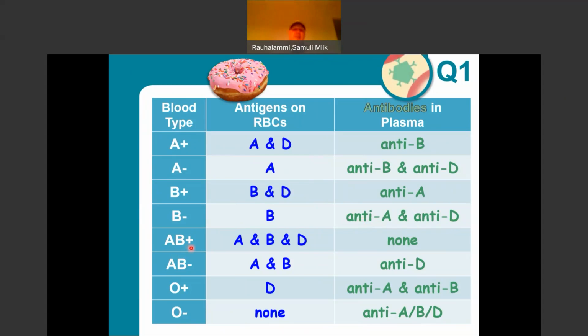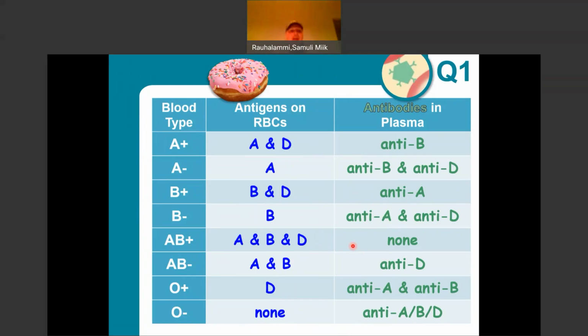If you're blood type AB positive, you have pretty much everything going on in terms of the antigens on your red blood cell surface. So you will have antigen A's, you will have antigen B's, and you will also have antigen D's, because remember, that gave you the positivity for the Rh marker. Your antibodies in plasma are not going to be any of these. So there might be others, but we're now focusing on the AB, O, and Rh.